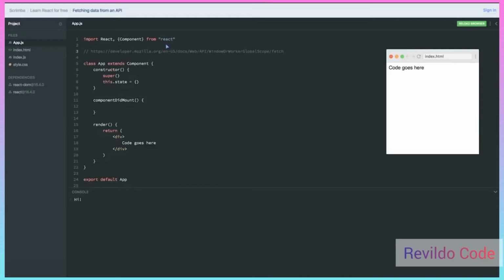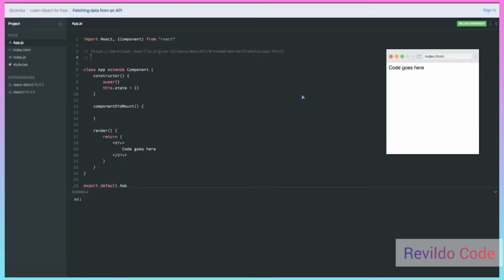I'll put up near the top here a link to the MDN docs on the global fetch function. Another tool we're going to use is an API called the Star Wars API. At vSchool, we really like the Star Wars API because it is CORS enabled, which means that there are no issues with our front-end application getting data from their database. You can find the home page for the Star Wars API right here. Pretty easy to use, and the data that comes back is pretty fun to play with. So feel free to take a look at that website too.